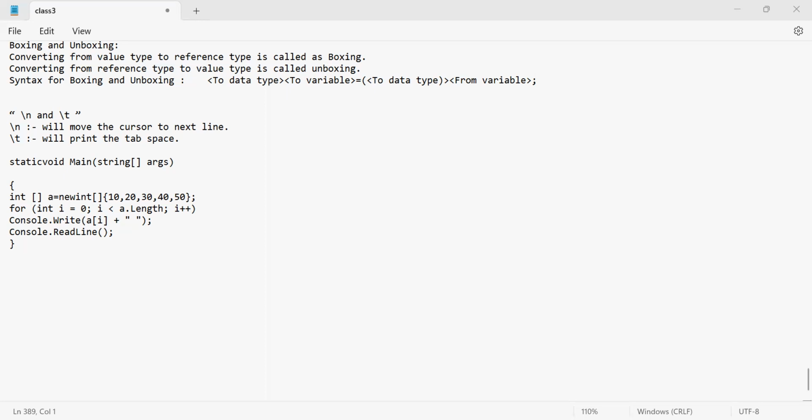This type of programming approach is called the procedural programming approach. The procedural programming approach is nothing but the C language. It has no modularity, no reusability, no security properly.